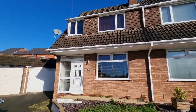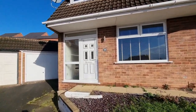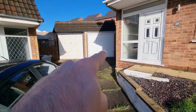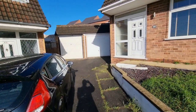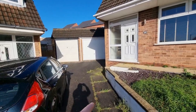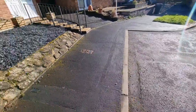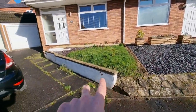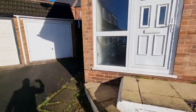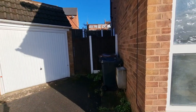So here we are, 48 Chancery Lane. Look at that sky — beautiful. It's good to see after the bit of weather we had recently. We've got a shared access because we've got the garage there. There is potential, as you've got the lowered kerbs around here, to make a larger space — just make sure you've got all the relevant consents and permissions. You've got gated access to the rear side garden just there.